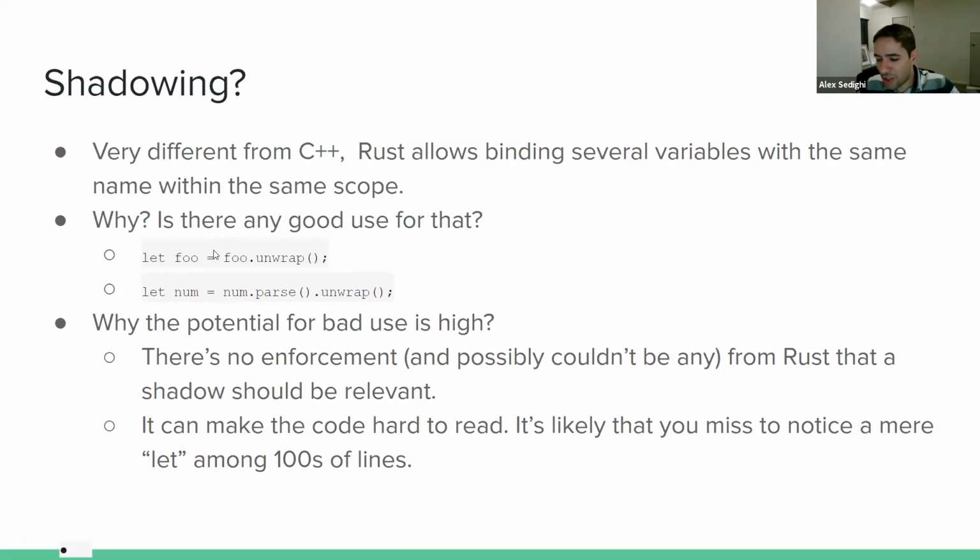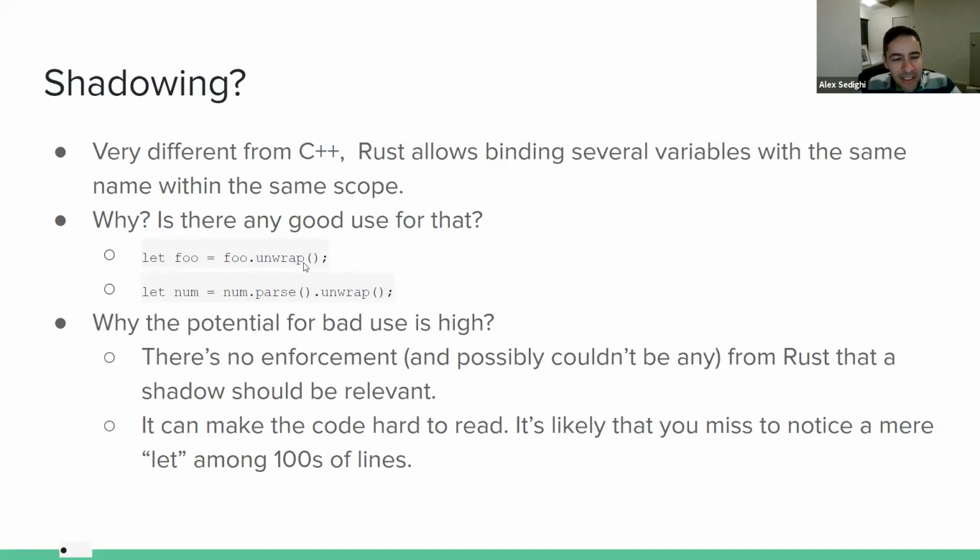Rust has got two important splits. This is big. Correctness is very important in Rust. At the same time, brevity is very, very important in Rust. And they didn't want to introduce a lot of boilerplate. So I guess this is coming from the second split of Rust. For example, in this case, you've got a variable foo, you want to unwrap it. So you have wrapped it, for example, in an option.